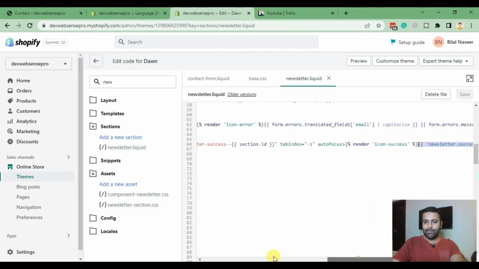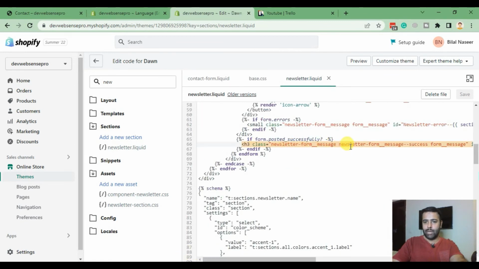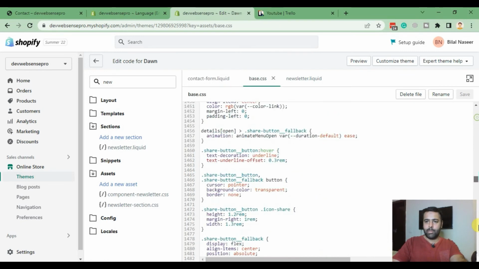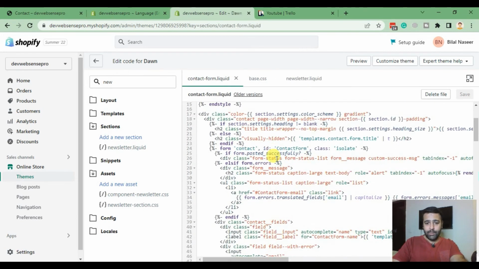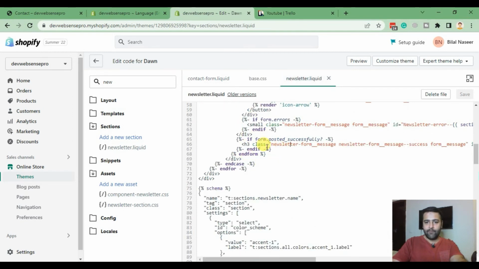So we'll simply do the same thing here. We will add the class and then add some CSS properties with that class in our base.css file, similarly to how we did it for the contact form. In the contact form, we did it in line number 26 for the Dawn theme, and in the newsletter.liquid file, we did it in line number 66.